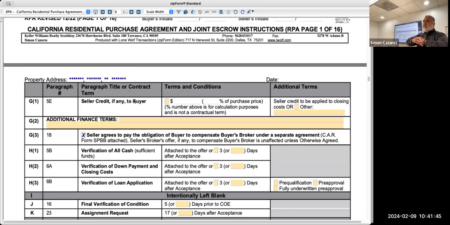So again, just to set the standard and the tone, we still don't know where this is going to lead us in the next six months to a year. Once we get more information, the California Association of Realtors is probably going to have more documentation. When I started in real estate back in the 90s, we didn't have all of these disclosures. I think at the time the purchase agreement was like four or five pages. Now we're at 16, 18 with the RPA plus disclosures.